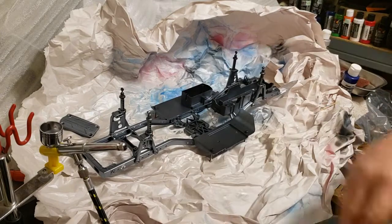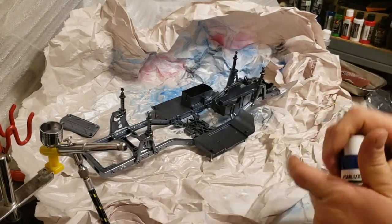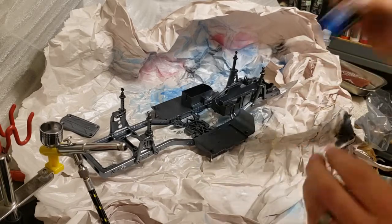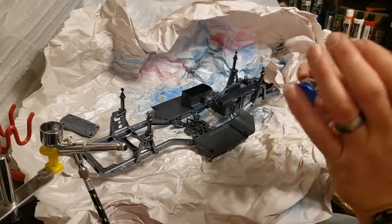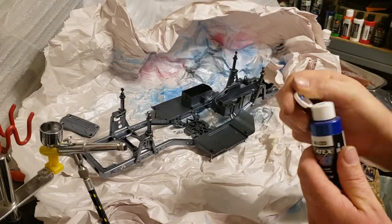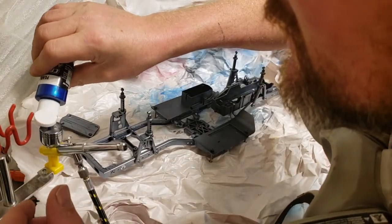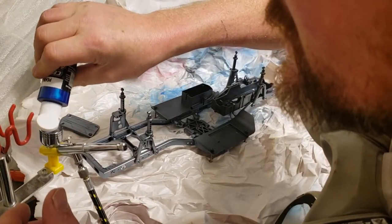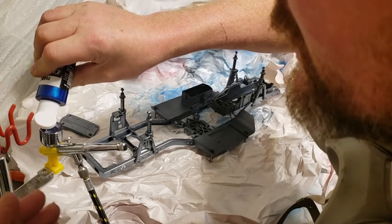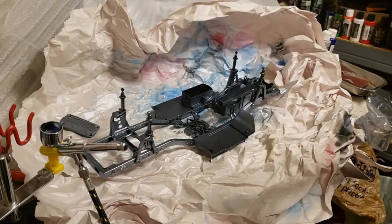As you can see, the top is nowhere close to being as dark as the bottom. Like I said, my pearlized blue. I am a blue fan. The color. But what I'm going to do is dump this right in there. Yes, there's silver in there. Yes, it's kind of going to get a little silver in it. Guess what? I got silver in it. So, that is the plan right there.